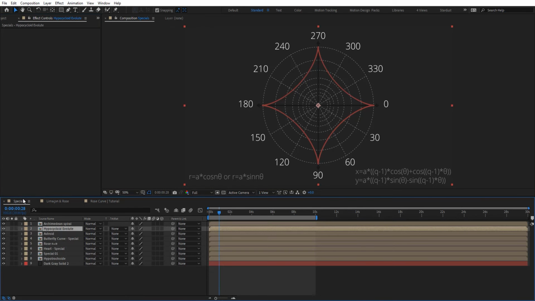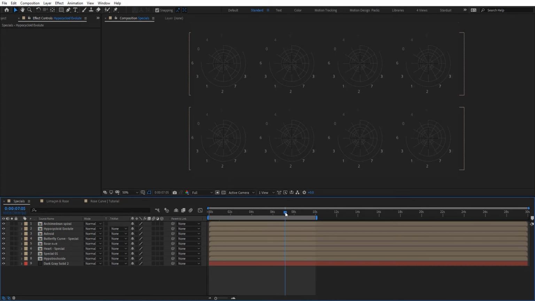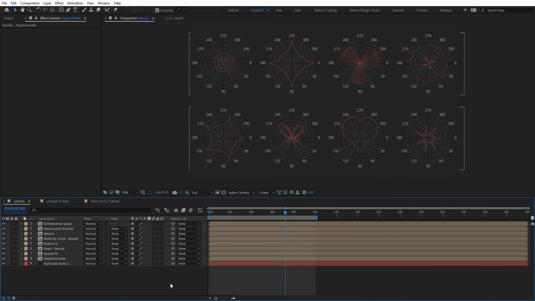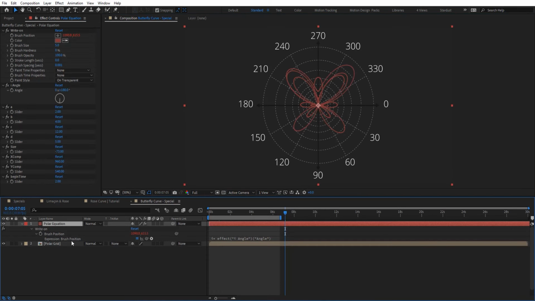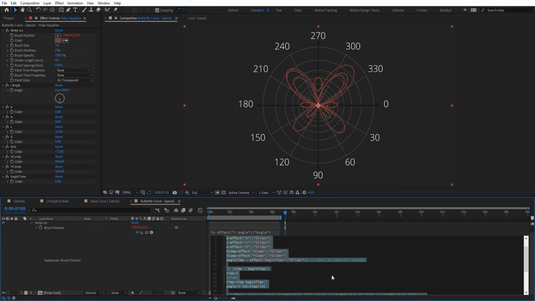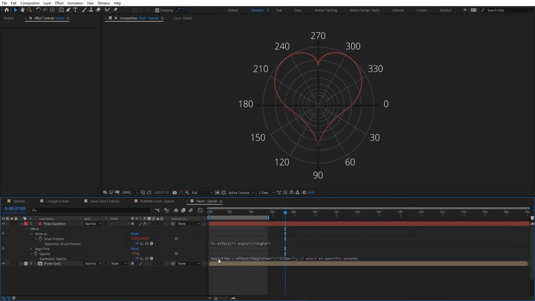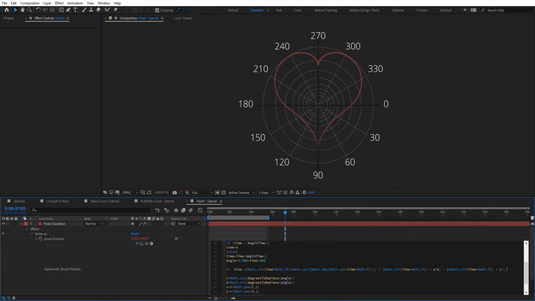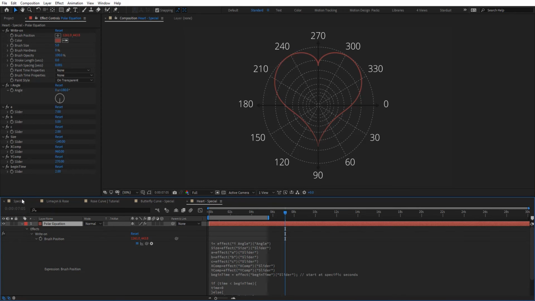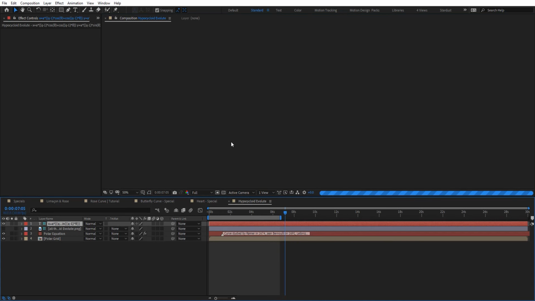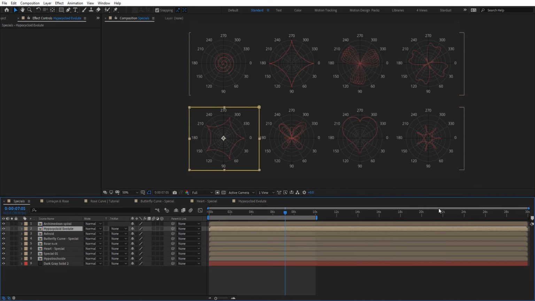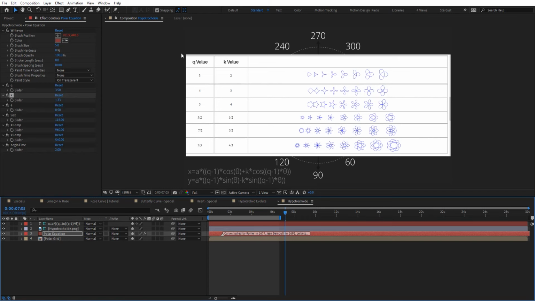Another thing here, I want to show you very quickly. We have all these graphs here. As you can see with these shapes right here, using the same technique, you can just create all these, just changing your equation here. So this butterfly, its equation right here, same for this heart, and everything else basically is the same. So I want to show you, for example, here, we got all these values that you can change and what you can expect from it.